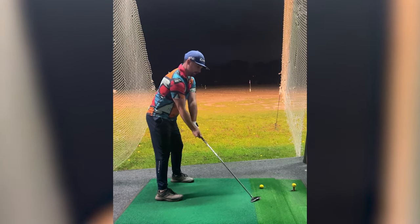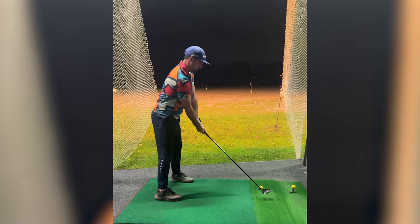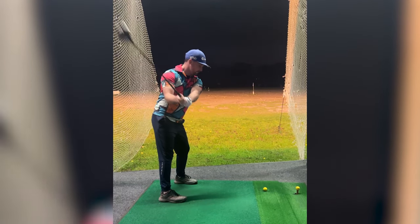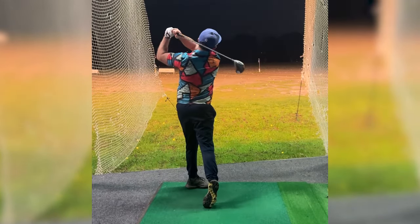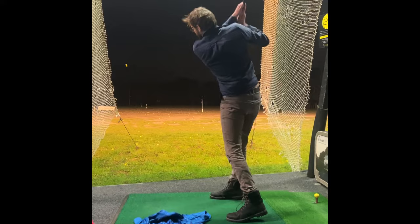So later that night, I went to the range to try and work on that backswing and also get the 5-wood going more central rather than hooking off to the left. Also at the range, I helped my mate try and figure out how to hit the ball first instead of the ground.